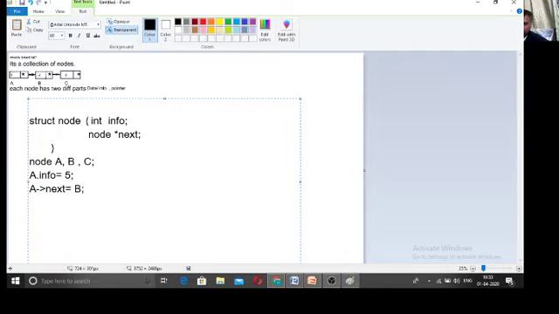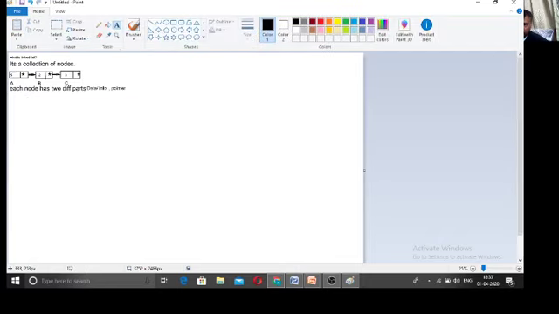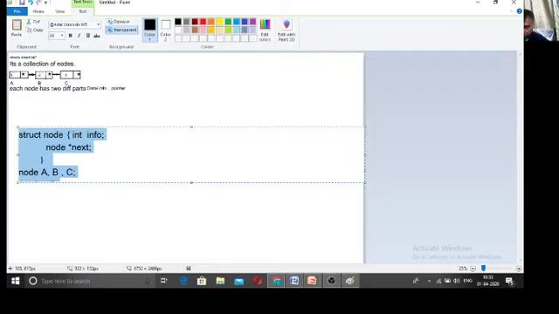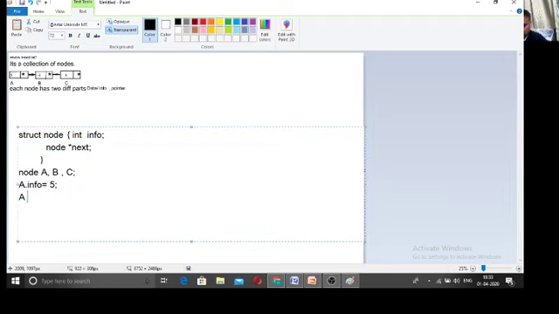Likewise, B dot info will be this variable. And B of what is the name of that pointer?